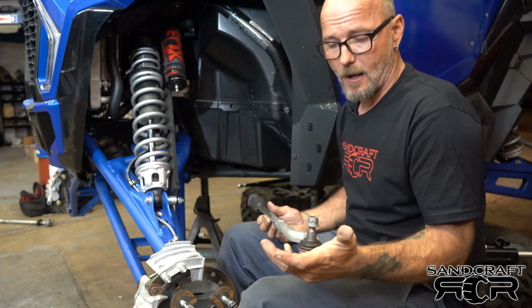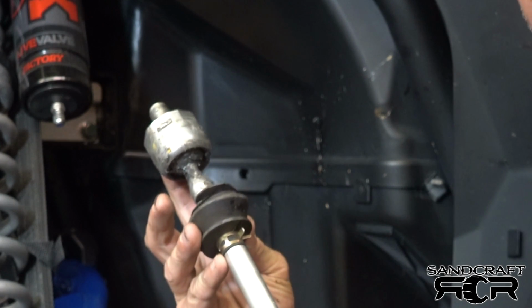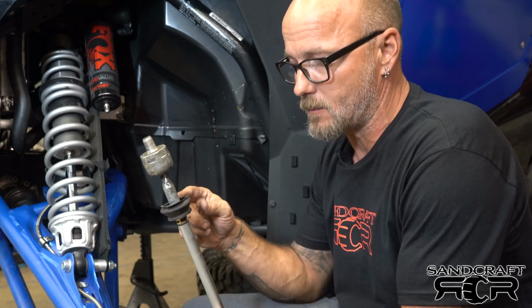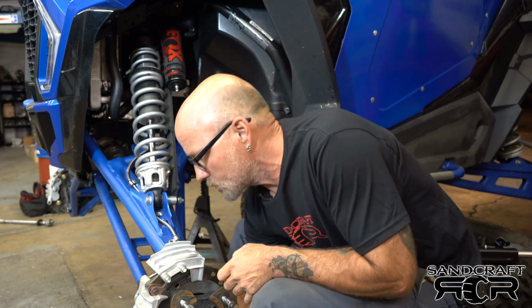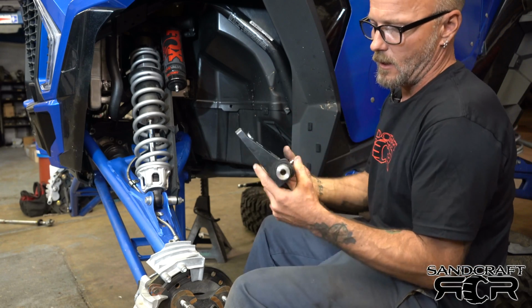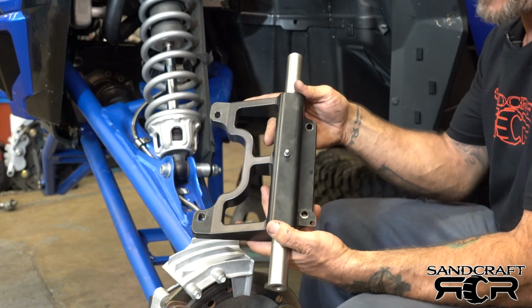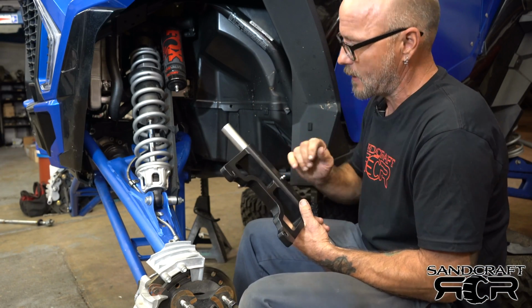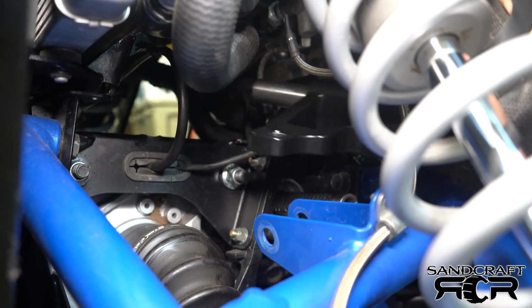You'll need an 18 mil wrench or socket, whatever you have, to take off the spindle, and 1.25 inches to a monkey wrench, whatever you prefer. One of the things we will be doing later on is cutting off the boot and reusing it on this installation. So first, after we get all that stuff out of the way, we take our steering rack. It'll come more pre-assembled. What you're going to do is take your ears off and leave it as this. I've already re-greased the bar, and all you have to do is lift up your brake line and slide it into place.